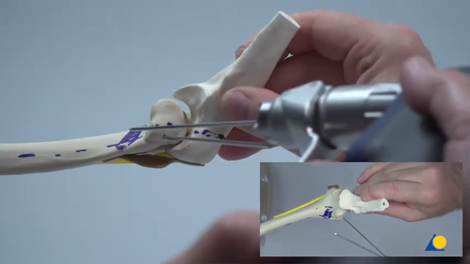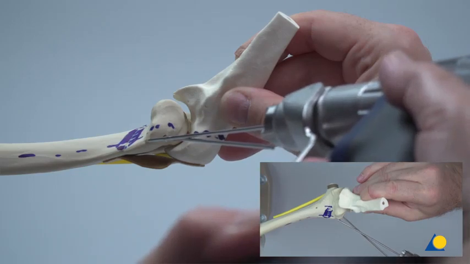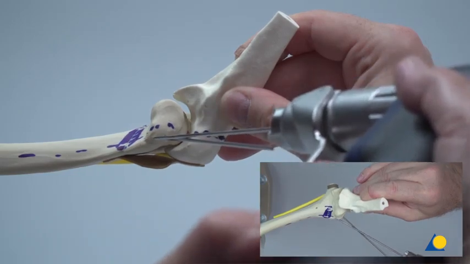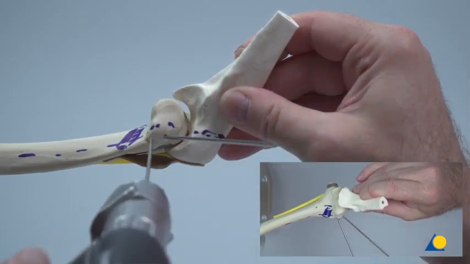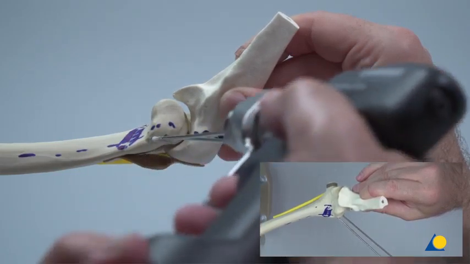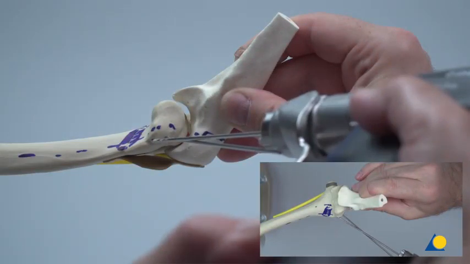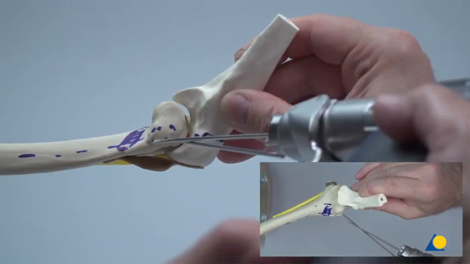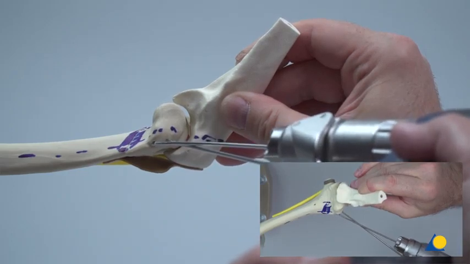Note that achieving initial purchase of the K-wire in the desired location may pose a challenge. As there is a risk of the K-wire slipping off the bone because the entry angle is very oblique, the K-wire can initially be positioned perpendicularly on the bone and a small indentation created. With the risk of slipping addressed, the K-wire is then repositioned to the desired angle and insertion towards the axis is continued.